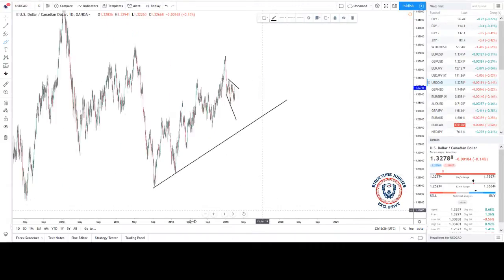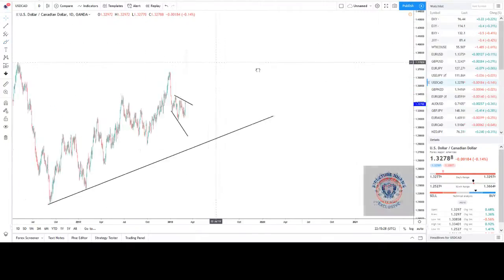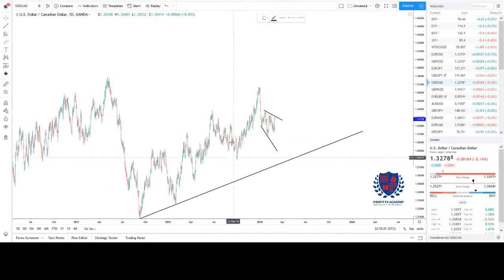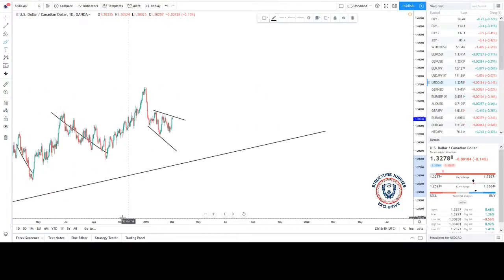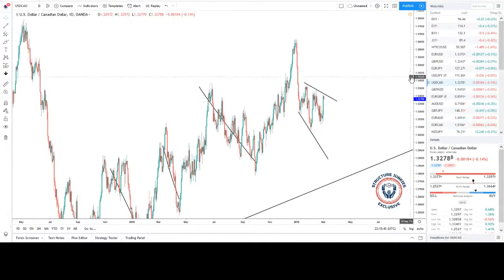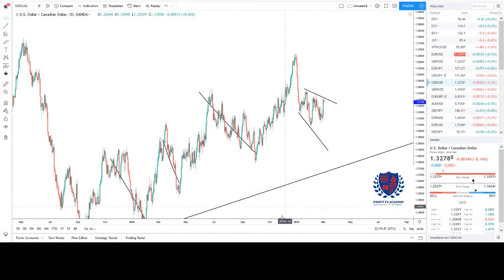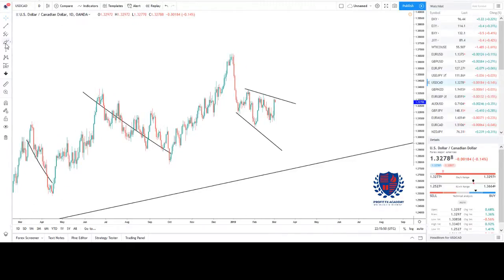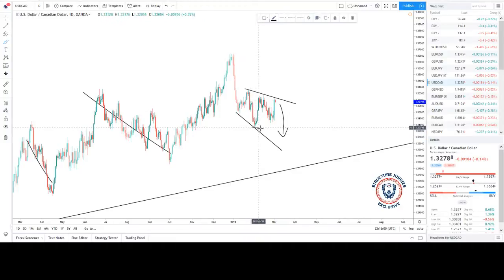Dollar Canadian dollar, let's see. More or less, we are in a correction. As you can see, we experience a lot of these corrections within this leg, so this would be no different. It seems to me that we are developing something a little bit complex as far as, when should I get in? When should I leave it alone? And this is a time you need to look for confirmation for either direction, because we could easily come down for another movement downward, making a new lower low within this corrective structure.